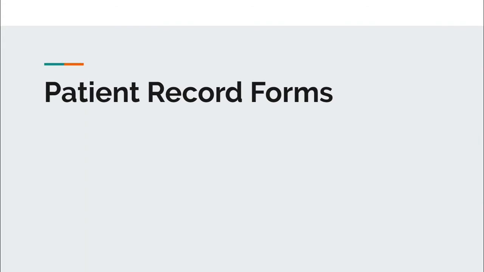Our end of unit assessment for this unit, because this is all experience based and kind of learning about the process, rather than having a test in this unit, what you're actually going to do is create your own patient record form and kind of create your own procedure for examining an animal of the species that you would most likely find yourself working with in the future. So this is kind of some more background information to help you build to that.